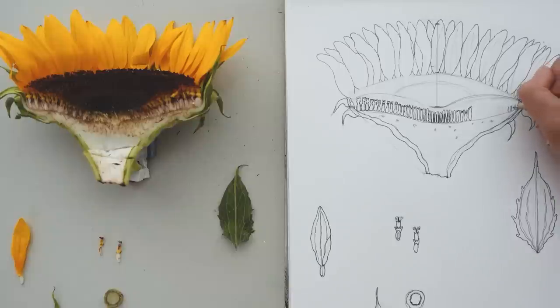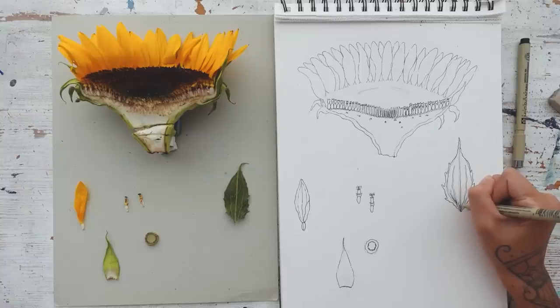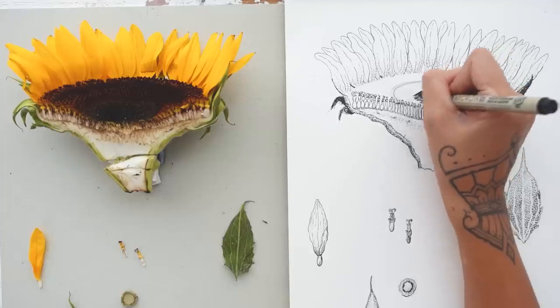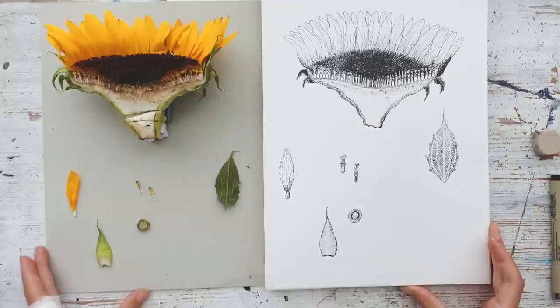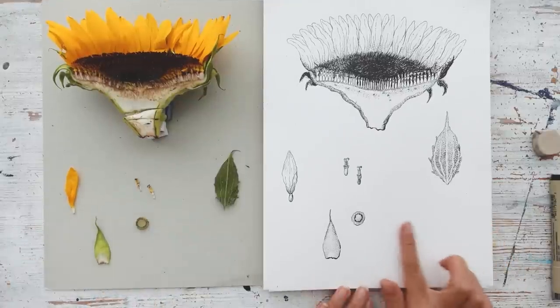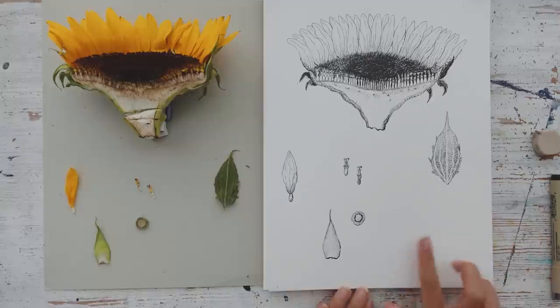In this tutorial, we learned different techniques to use when drawing from nature, as well as how to create different textures with just one pen. I love creating these classes and can just get immersed in every single detail forever.